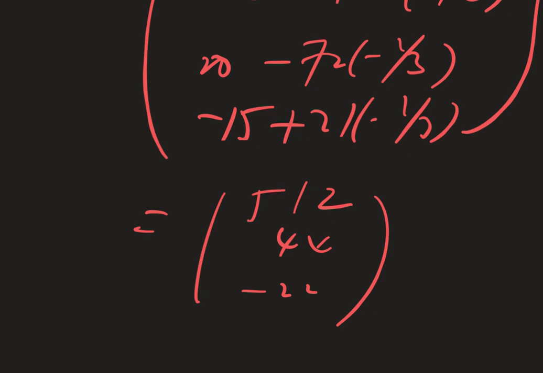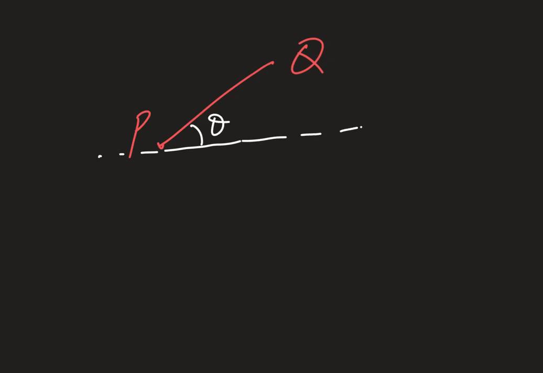Then the fourth question is asked, and that is 2 marks. Find the angle that the pipeline between the points P and Q makes with the horizontal. So the pipeline between P and Q makes with the horizontal. So we know that PQ is this line, which we just found. Let's say this is a horizontal line. That means, what is the angle of this line?